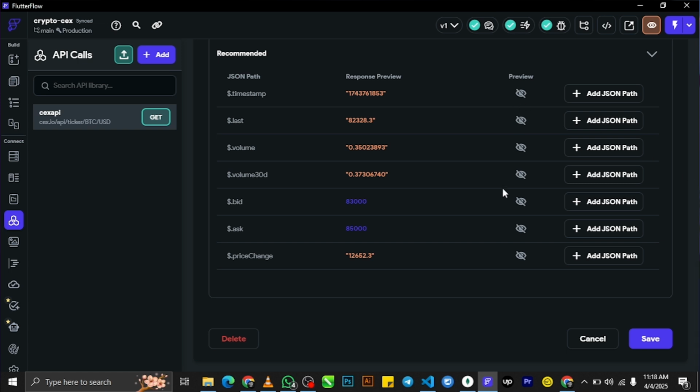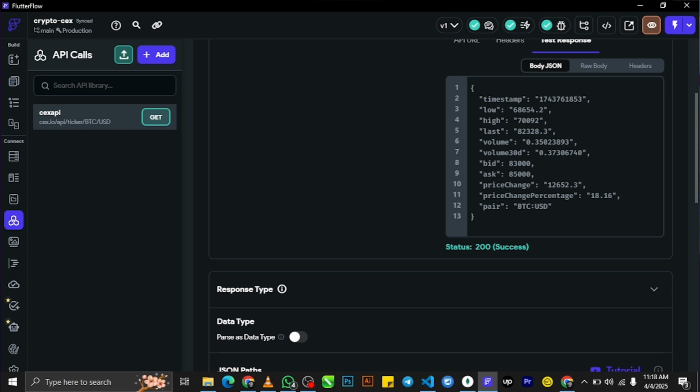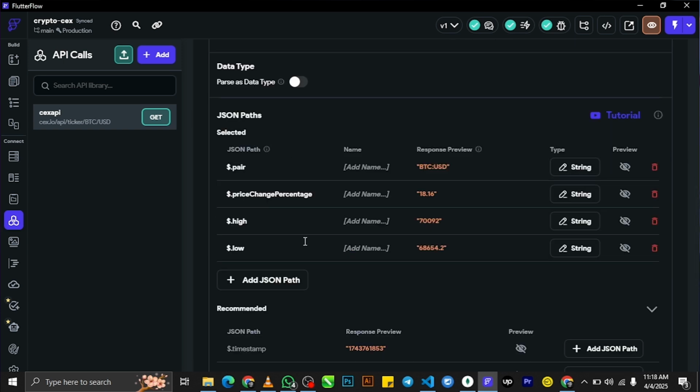Anything else we want, we will come back and add to this page. I'm going to call this pair and percentage rate, this one is going to be high, and this one is going to be low. This is what we really need at the moment.